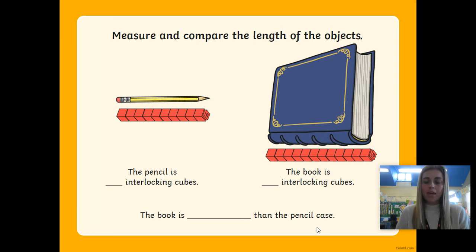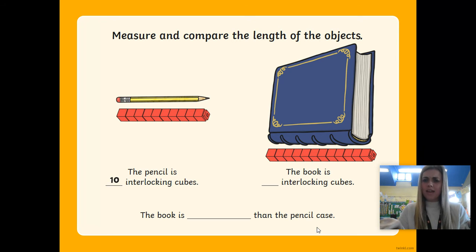Another way that you can maybe measure things is by using cubes. You can use your Lego cubes, or you can use the little cubes that we have in school. So if you count the amount of cubes that are there for the pencil, maybe you can press pause, and then once you know, you can press play again. So there are 10 cubes altogether for the pencil.